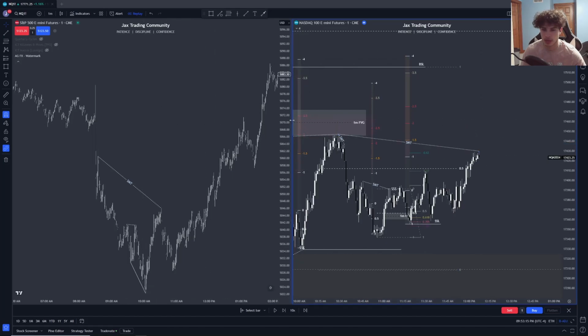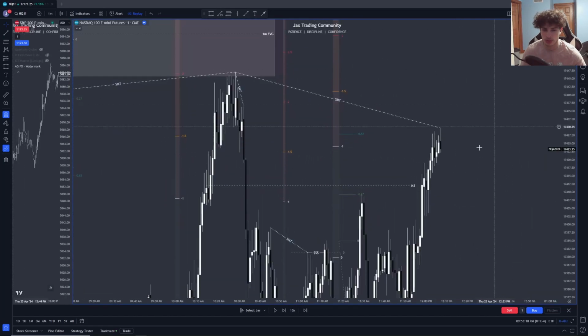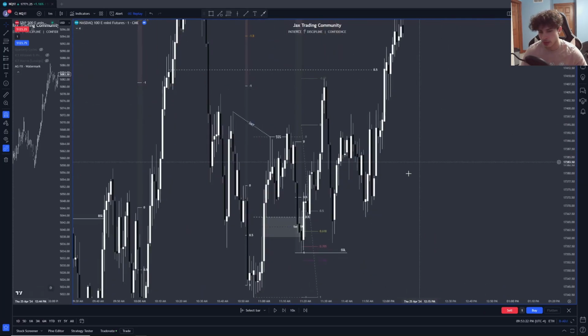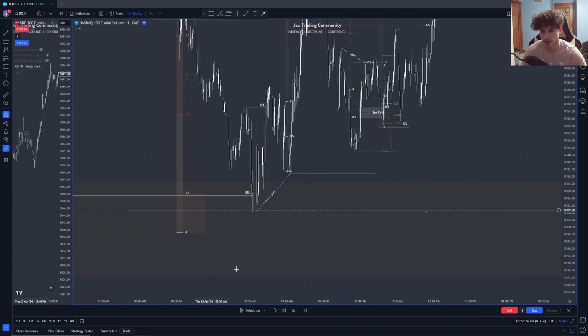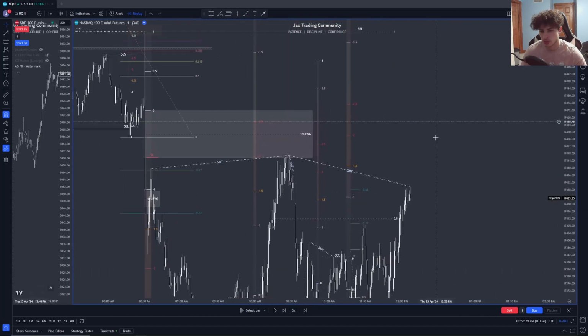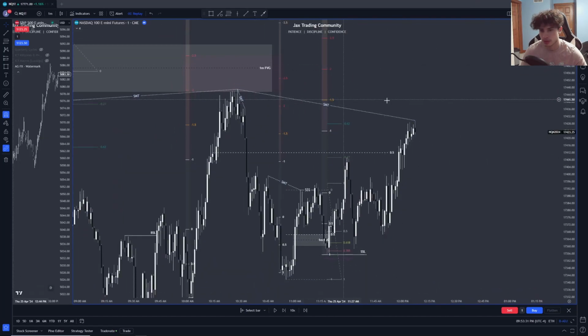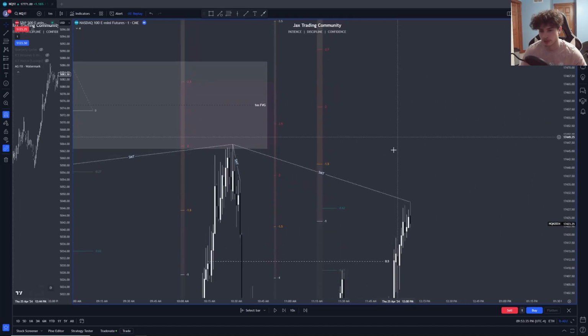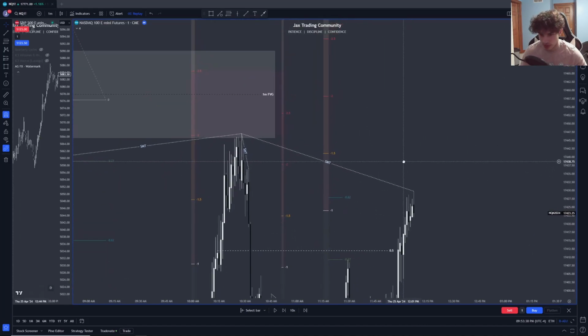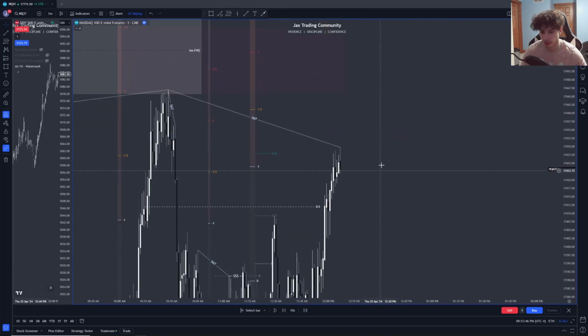But the thing is that I would not be taking a short right when this SMT creates, because that just could be meaning NQ's behind, right? This external model still makes us way too bullish for anything bearish to really play out, unless more structure and more confirmation for a bearish move takes place. Like for example, we have not taken this high yet. We have not even gone to any of these areas in standard deviation. There's no reason that we should be heading lower yet.